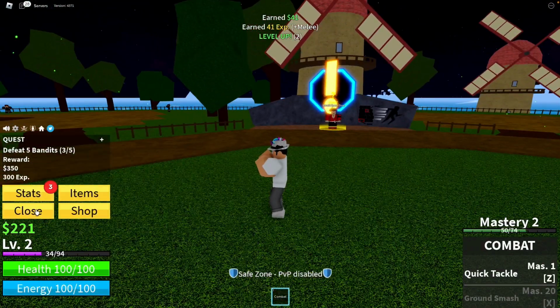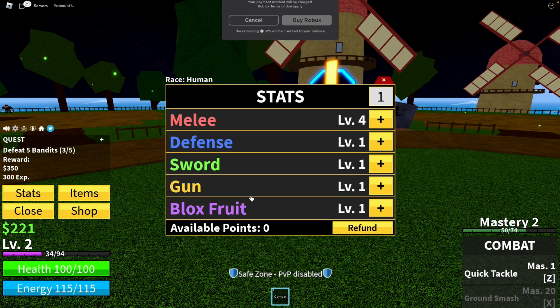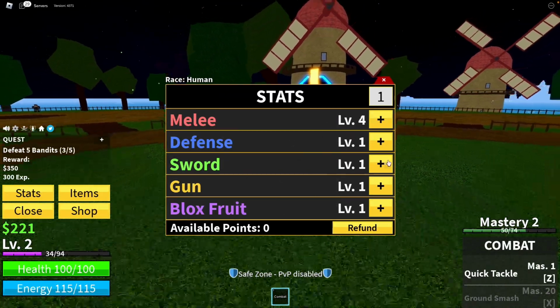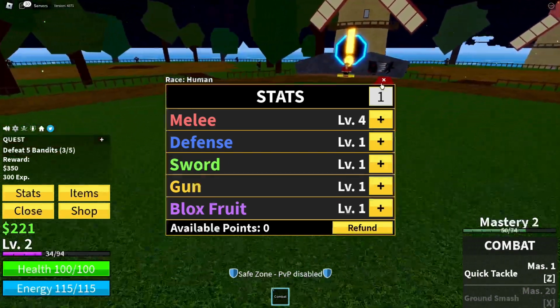So let's check the menu here. Stats. Oh, okay, that's pretty cool. Let's get all on melee. You know what? The melee is pretty cool. So I just realized if you want to refund, you need to pay Robux here. So we got to be pretty careful what stats I'm putting here. You don't want to mess stuff up here.